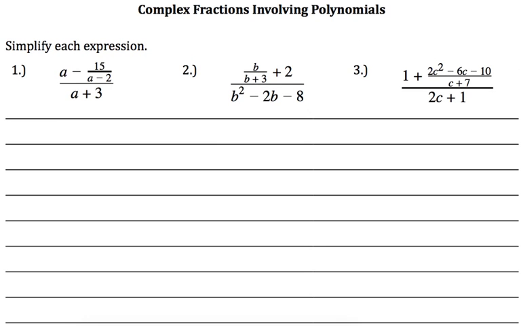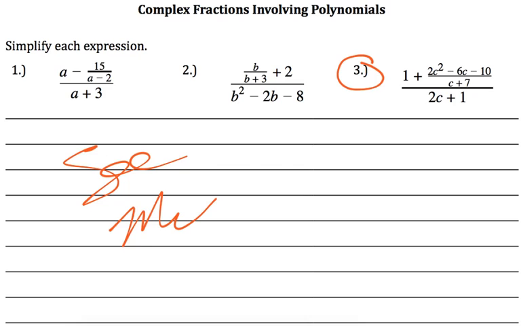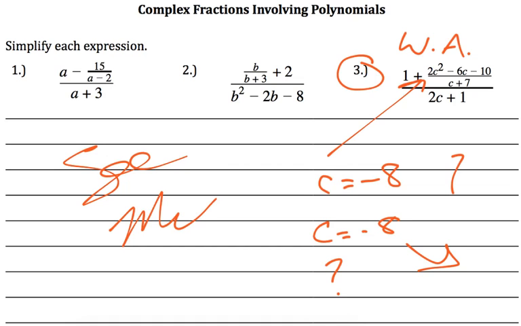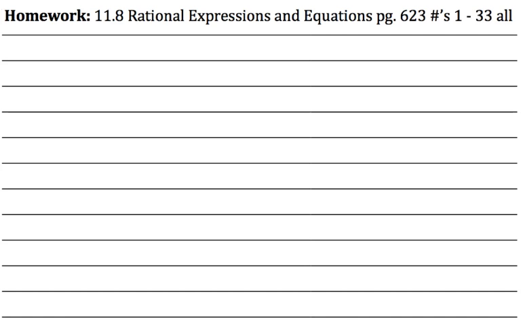Hey, look at this ugly guy. Let's make this an OYO problem. And see me if you want to have it checked. But this is also kind of a cool challenge to type into Wolfram Alpha accurately, so give it a try. Now, you don't get Wolfram Alpha on a test, right? But you could actually plug values in there, like try c equals negative 8 or something, and then do the same thing for whatever simplified result you got. And if you choose something random like negative 8, I think you can probably feel pretty confident that you made the right changes in there.